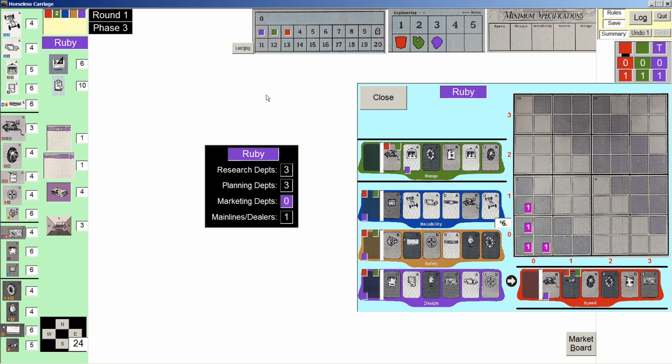She also builds 2 planning departments and 1 research department. So that's nice. They decided not to build marketing departments, unlike me, so I'm going to have an advantage over them when it comes to selling cars. And of course, they haven't built a main line, and it's unlikely you'd build a second main line in round 1. You wouldn't have the room for it. It's probably unlikely you'd build one in round 2 either, because space is at a premium.